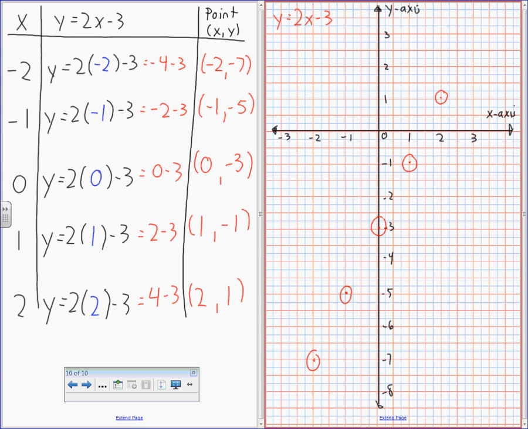Okay, looking at those 5 points, how can I guess that it looks like I've graphed this properly? Yeah, Leo? Yeah, go ahead. It looks to me like they're sort of going in a straight line. Okay? This happens all the time, not in this course, but if you get a graph that isn't straight, probably you missed a point. Something probably happened incorrectly there, right? It's supposed to go in a straight line. So just look for that.